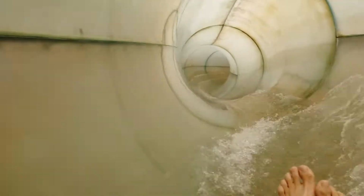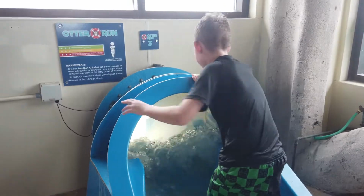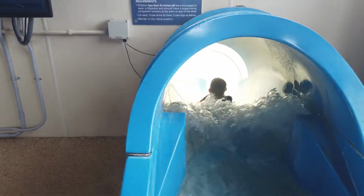These slides are action-packed, filled with twists, filled with turns. I mean, you're driving up the side of the tubes because some of the turns are so sharp. It is an absolute blast to ride these slides. And even though I would consider these slides more action-packed, that's my 10-year-old son going down. He had a blast. But look at this slide. Look at how far you're going up on the walls there. Oh my God, I can't even hold the camera straight. They're just action-packed slides. It's great.